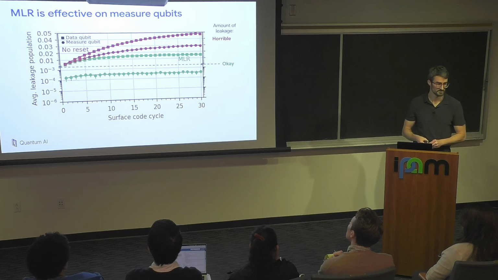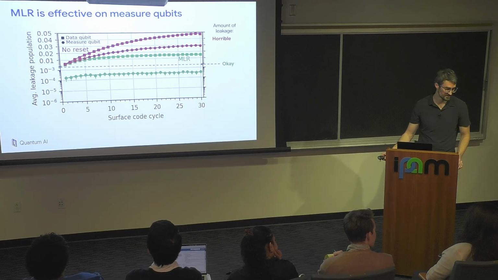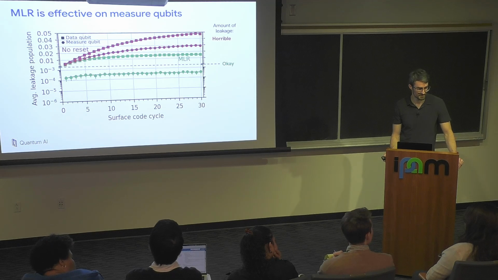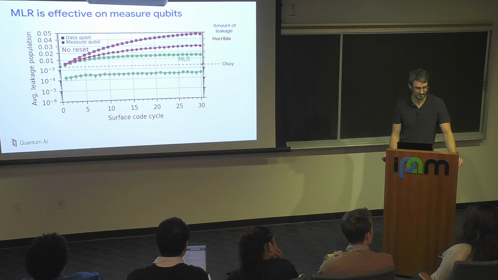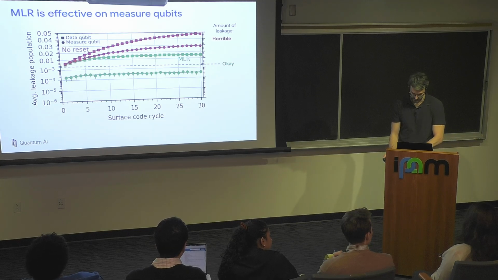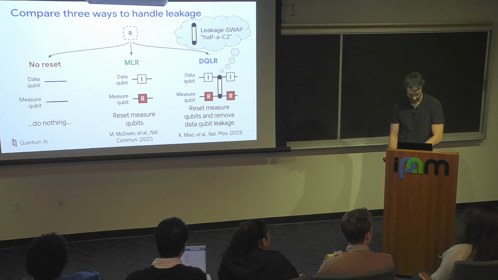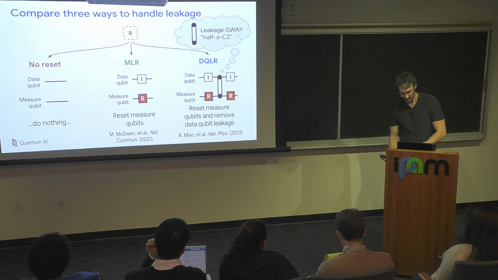Yeah. Yes? I also want to ask, is the leakage itself random and spontaneous? So which means we can't really predict it. That's right. And also you mentioned that to adopt the multi-level reset, we need actual resources, actual gates in the circuit. So do you first detect there's a leakage and then apply those actual gates to the circuit, or do you just put them as an intrinsic property to the circuit, to the logical qubits?